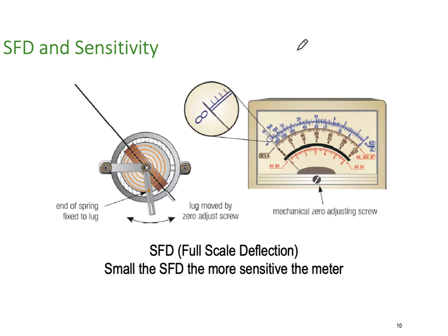So if our meter movement is good for 1 milliamp, that would be called 1 milliamp full scale deflection. That means if I put 1 milliamp through this coil, my meter will move all the way to full scale, all the way up here. And if I was measuring in milliamps, then this end of the scale would equal 1 milliamp.